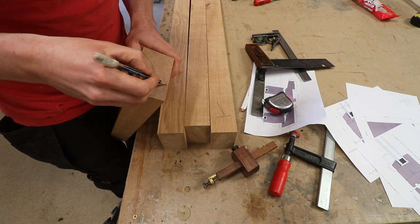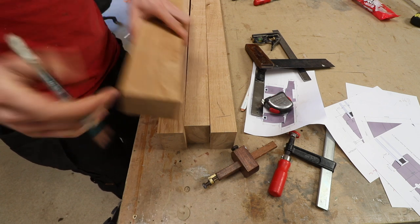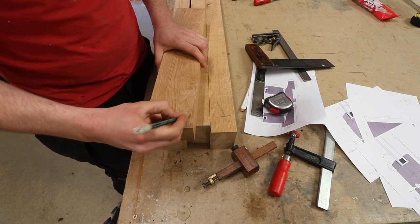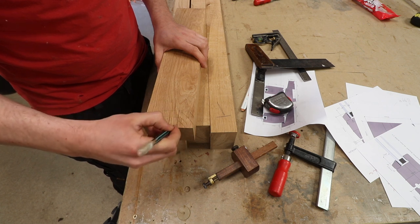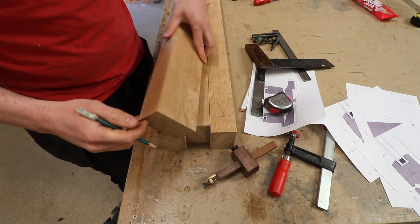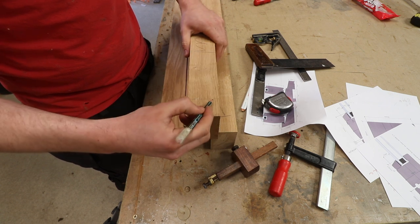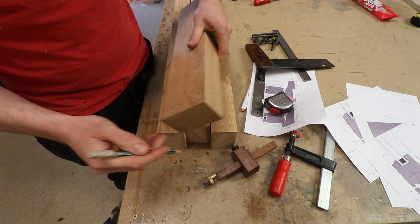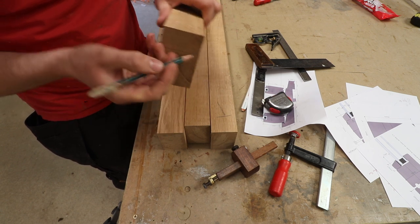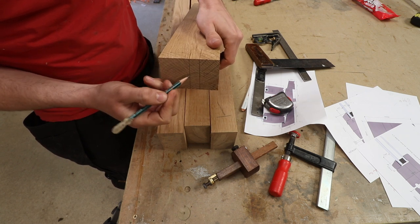So there's our tenon lines on the end grain. And again, on the other side. So we're taking away this material here on the inside of the piece of wood. That's the outside of the joint. It's going to look like that. So it's a nice, simple, square joint on a window frame. So there's nothing too complicated about that.